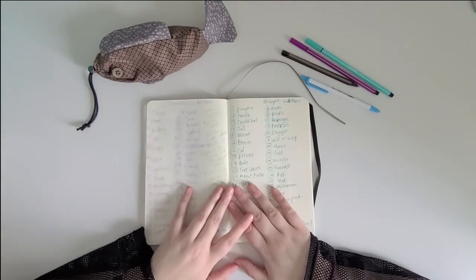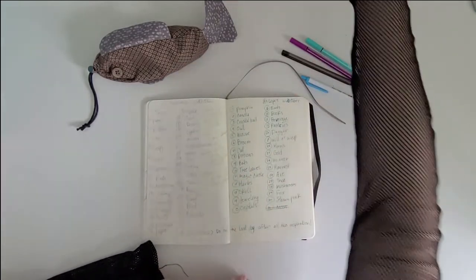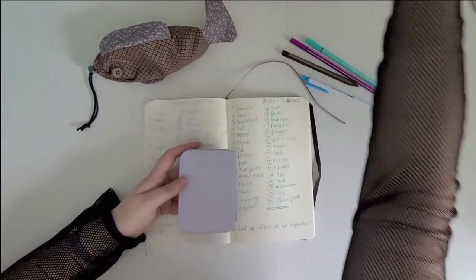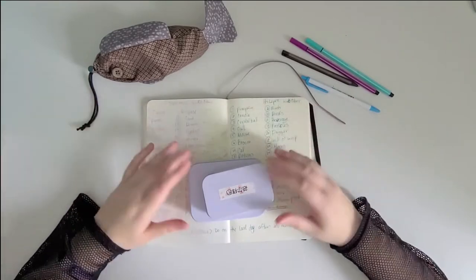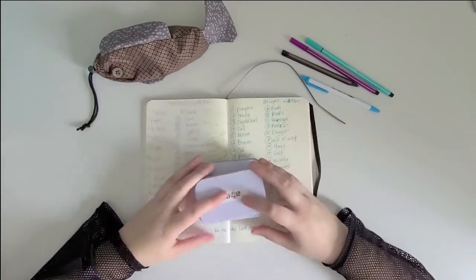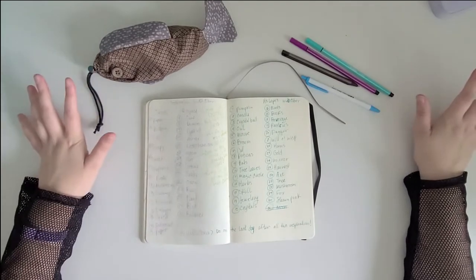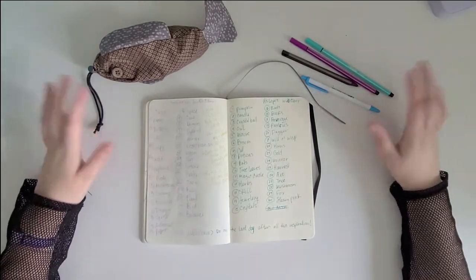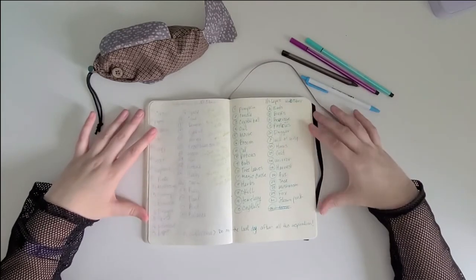I'm probably going to paint the illustration with watercolors because that's what I've been all about lately. I have some new ones I wanted to test out — little tiny watercolor pans I got off AliExpress, which I've swatched but haven't really painted with yet. Both lists are 31 prompts because it's October and there are 31 days.